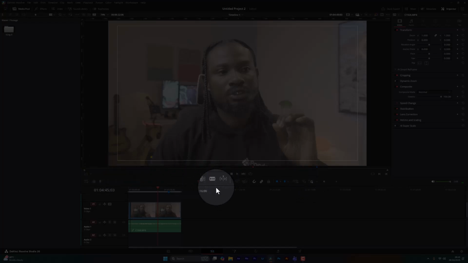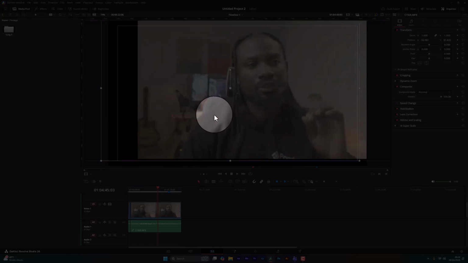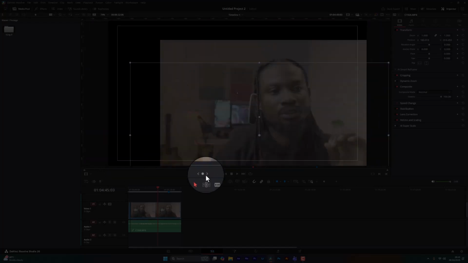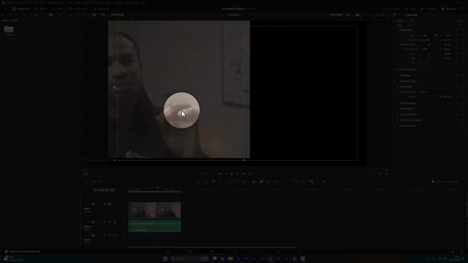Okay, the next thing you're going to see is this icon. Now this icon is called a transform icon. What it does is, if you right click on it, you will see transform, crop, dynamic zoom, open effects overlay, fusion overlay, annotations, immersive, smart reframe. There are some of these you will not use at all, but you are going to use the smart transform a lot. The smart transform enables you to move this footage now on the timeline like this, to move it now on the view.